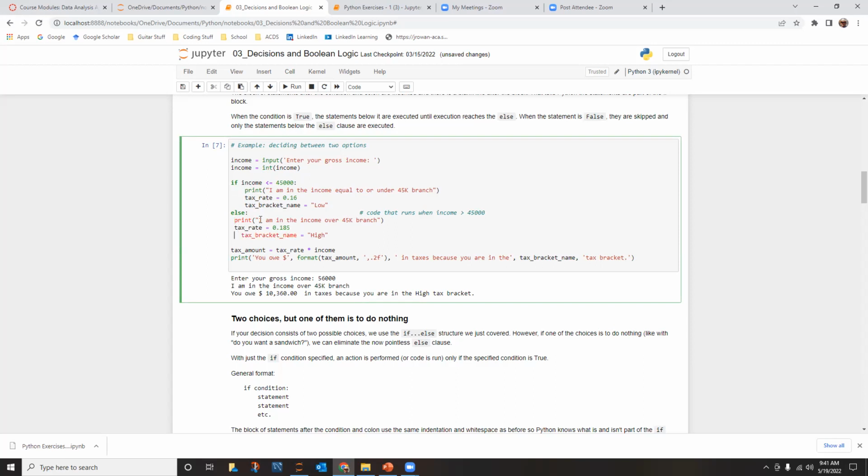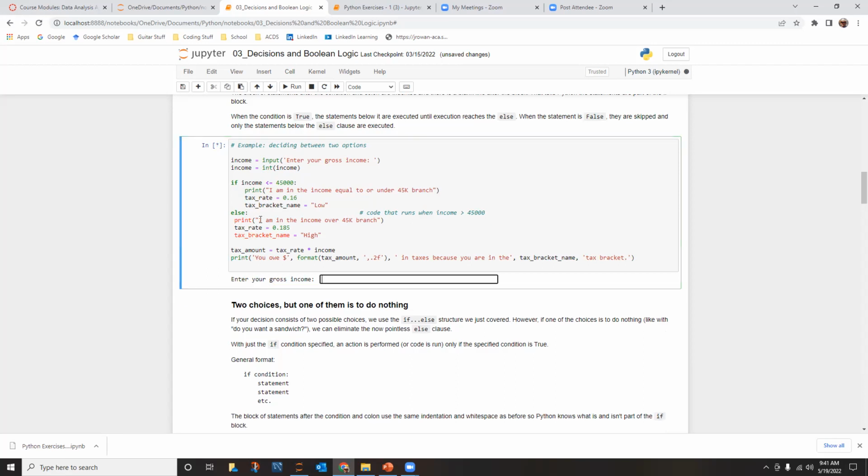So it won't tell you when you've got an issue with something that doesn't execute. It tells you when you've got an issue when it gets to it. And in my example there, I didn't run it. So let's make sure. I will run this and do the high bracket again.